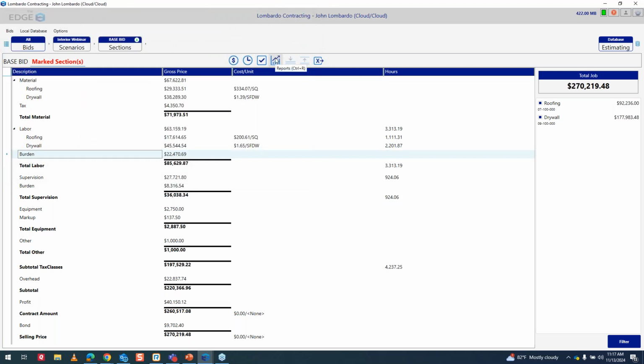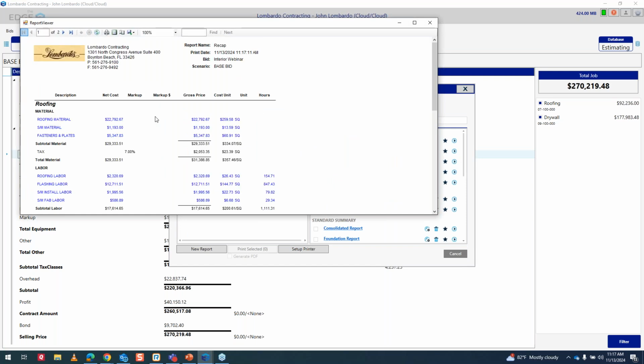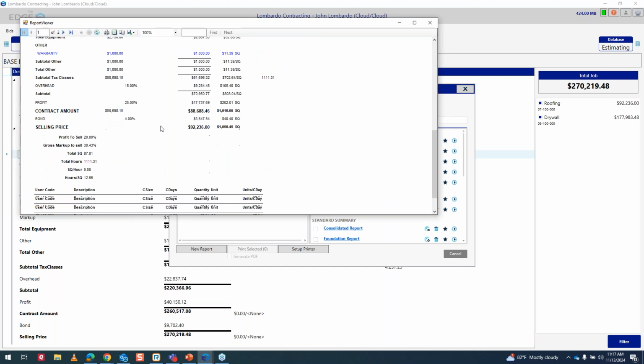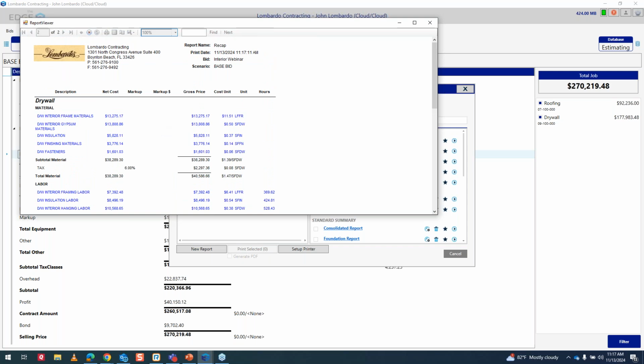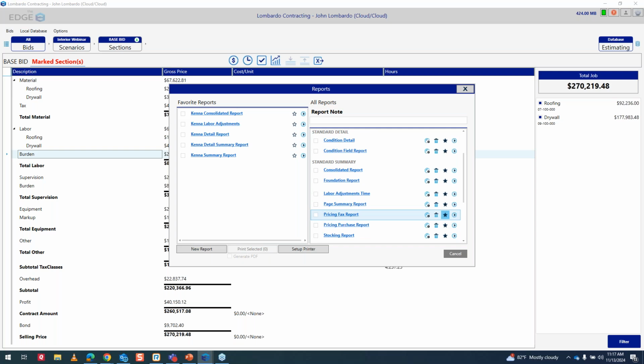The last step is to hit your reports, and we can select the recap report, which gives you a breakdown of every single subdivision in the Edge: drywall, acoustical, roofing, fireproofing, in one report, and you can export that to Excel, PDF, and Word, as well as maybe you want to get a stocking report.